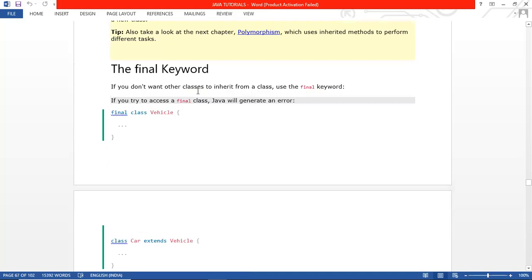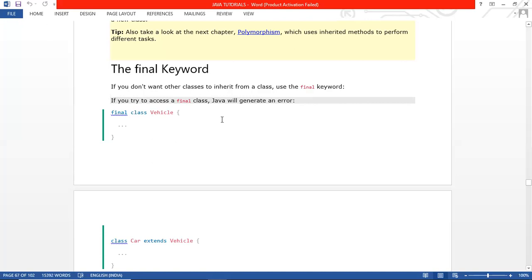Next, the final keyword. What is the final keyword? In the previous session we learned that when you declare a variable as final, we cannot reassign any value.